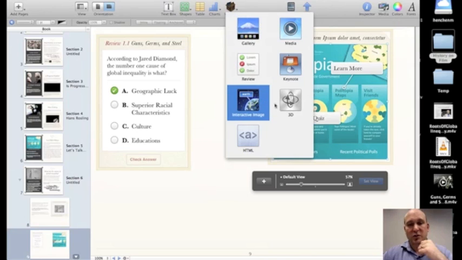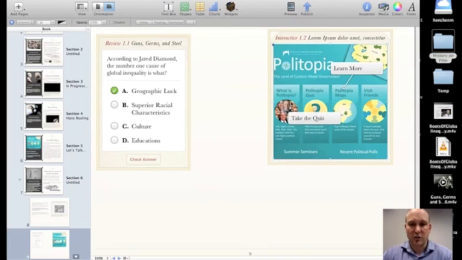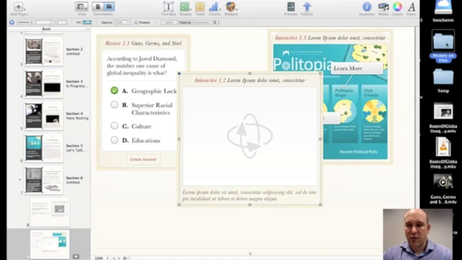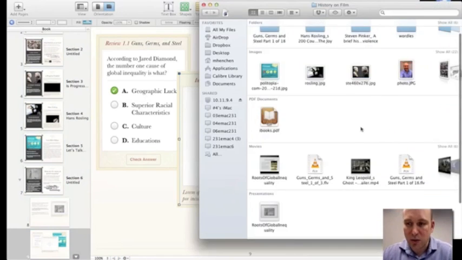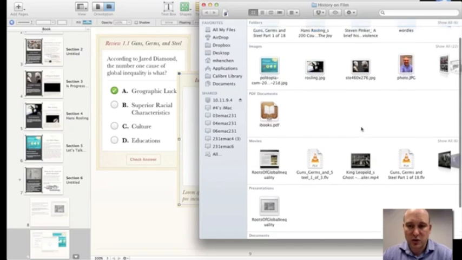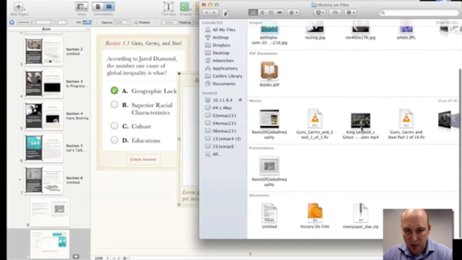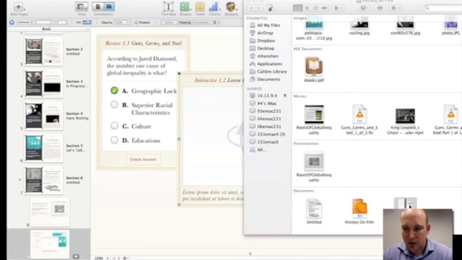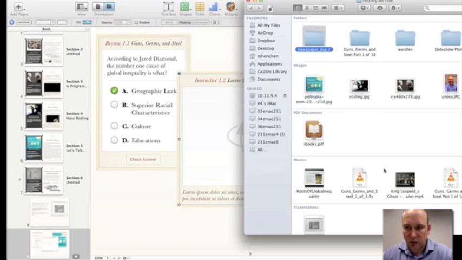The last thing I'm going to show you, just for kicks and giggles, is the 3D image. Now I've downloaded one from the internet. The only modeling images you can use are called DAE models. So this is a newspaper.dae.zip that I downloaded from the internet. Okay, and there's a few different places you can go.